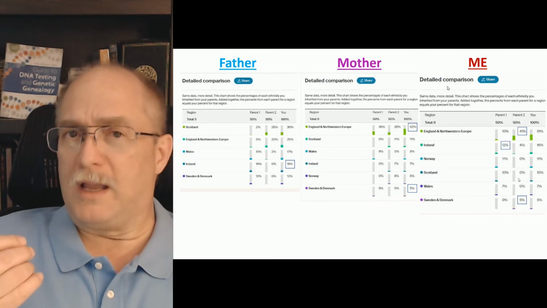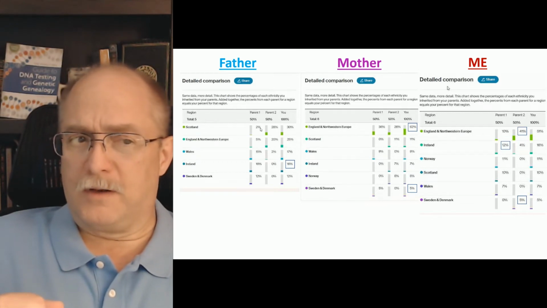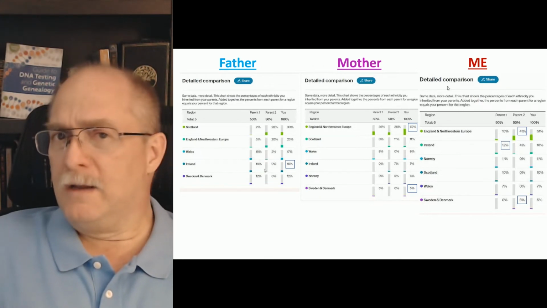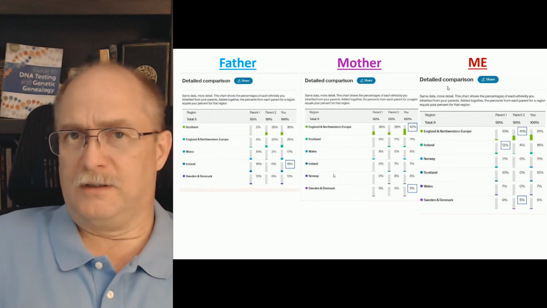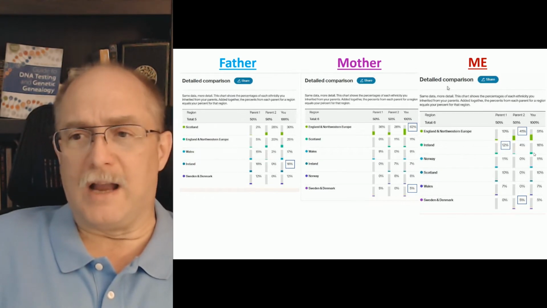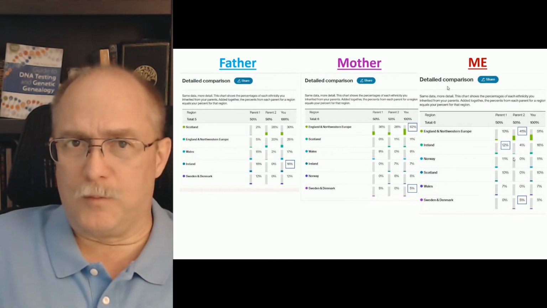Well, I'm showing 11%. Well, my father doesn't show any Norwegian here. However, it's very plausible that Sweden and Norway are a combination for him, and it's reading to the system that that's more Norway. So I couldn't say that there's one that seemed to be from one parent.